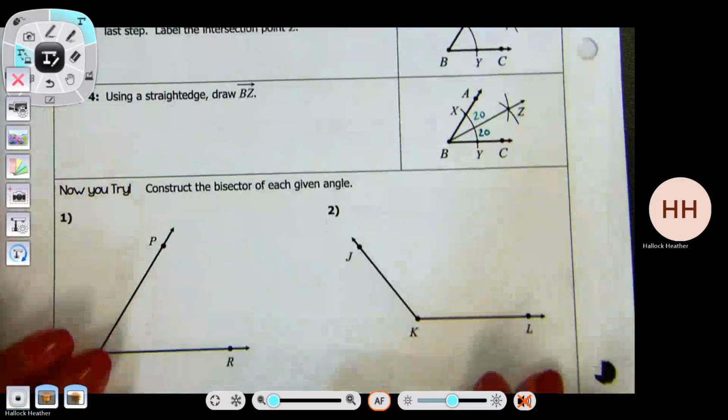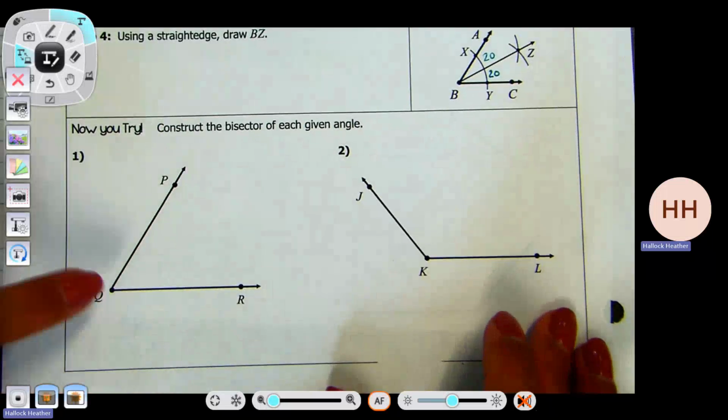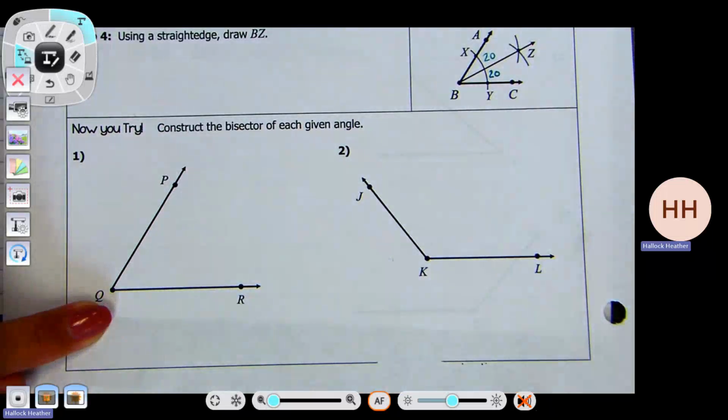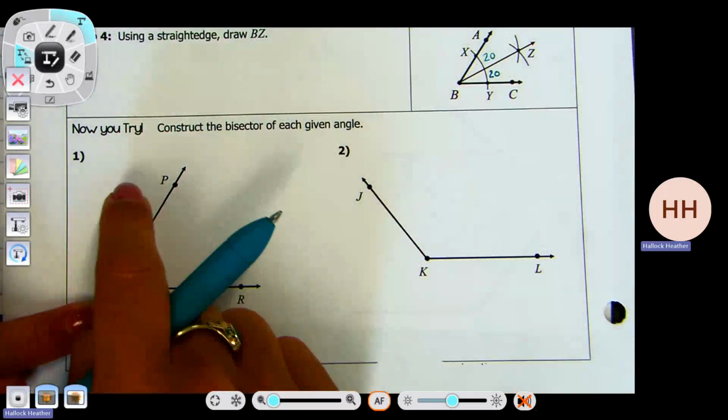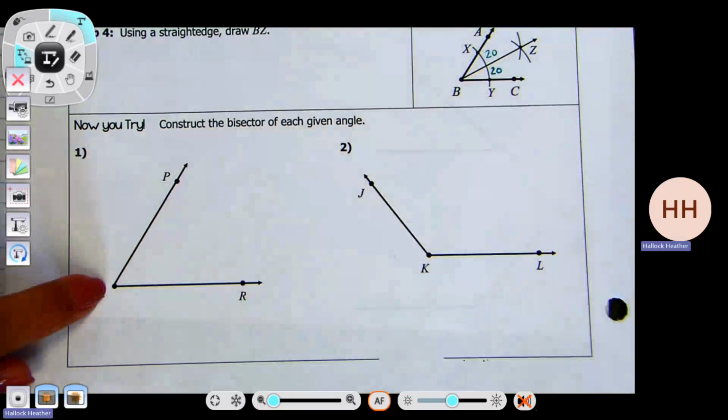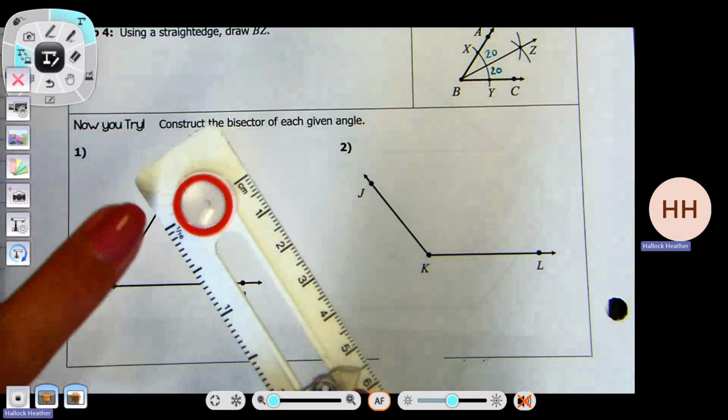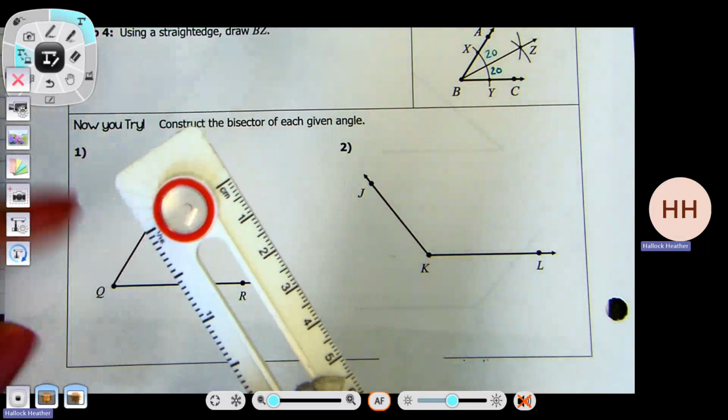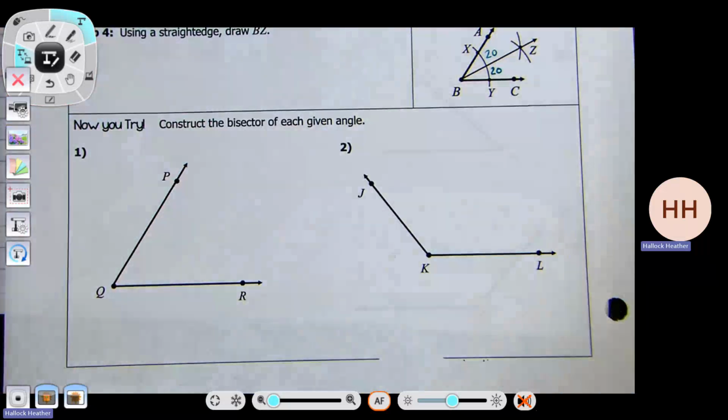So down at the bottom, the first thing that we're going to do is draw an arc going through both rays. So we're going to start by putting our compass, our needle, which is this part right here. Remember your compass. If you hold it like this, it should wiggle around. The slider, remember, if you have this kind, it tightens or loosens.